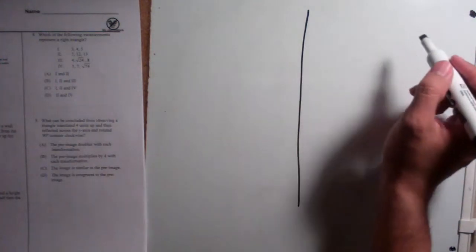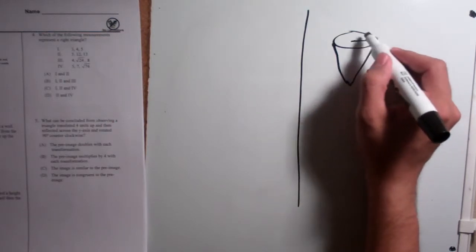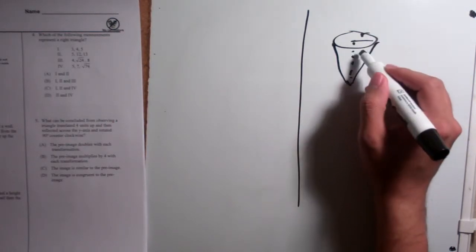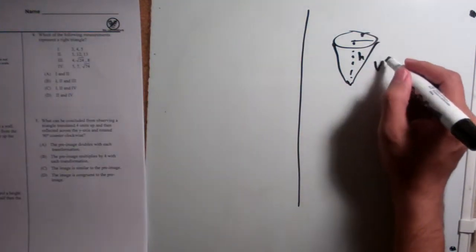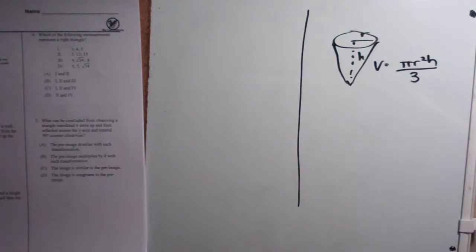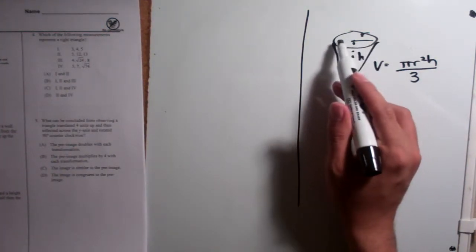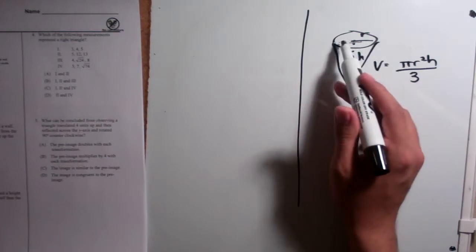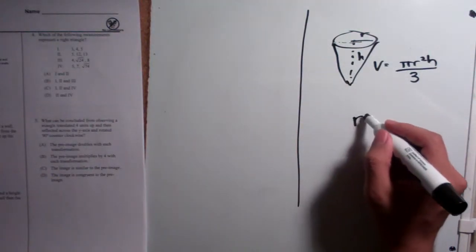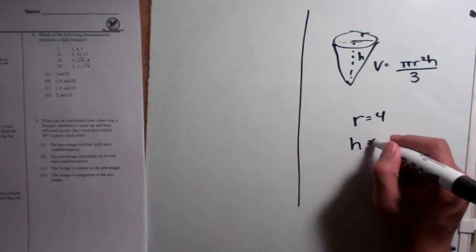Okay, so for a cone, we need the radius and we need the height. Okay, and the formula for the volume of a cone, it's the formula for a cylinder, but just divided by 3. So for a cylinder, it's pi r squared, which is a circle, multiplied with our height, and divided by 3. Alright, so what we were actually given is the diameter, the whole distance across, which is 8. Well, the radius is half that, so the radius would be 4. The height we're given is also 4.